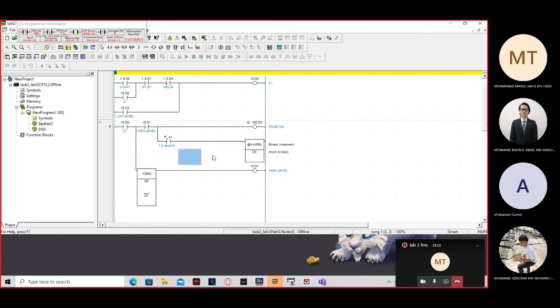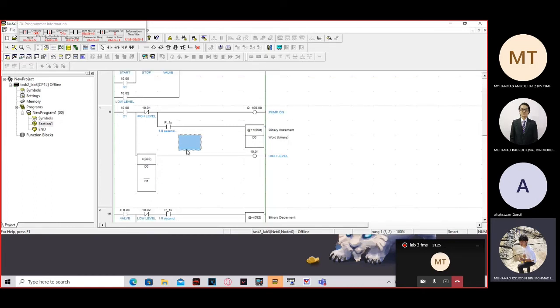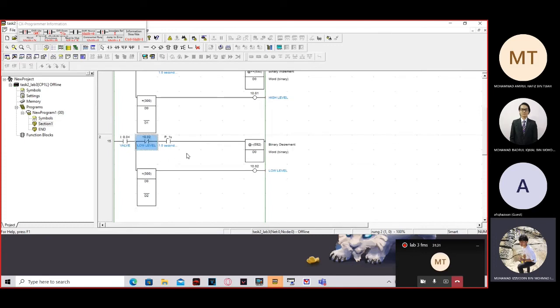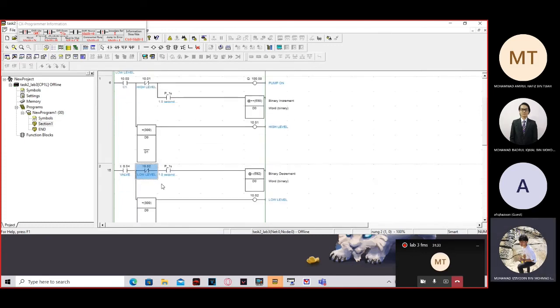Okay, so this is for the high level, and then below is for the low level sensor. For the low level sensor, we also put the binary, but for the decrement function, so that it decreases with time.